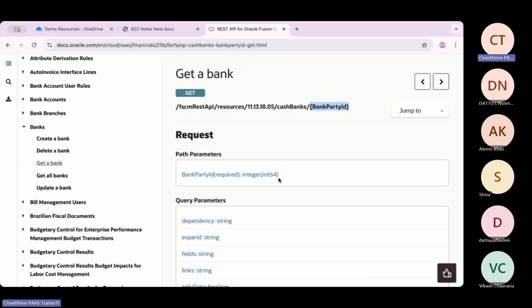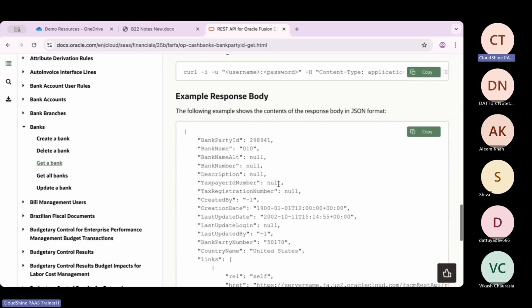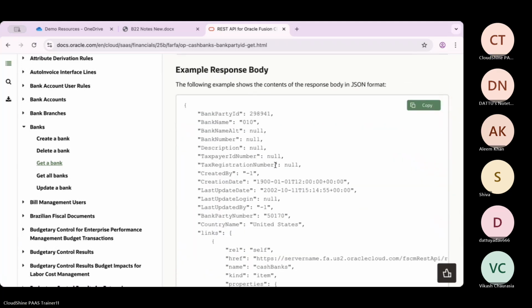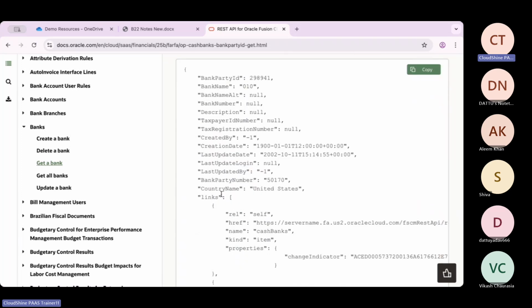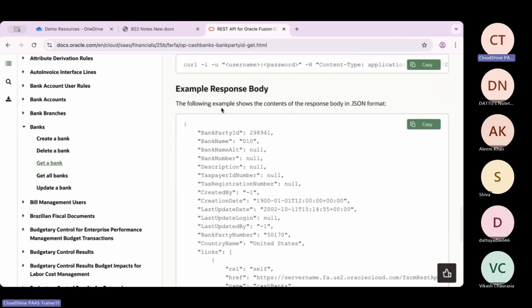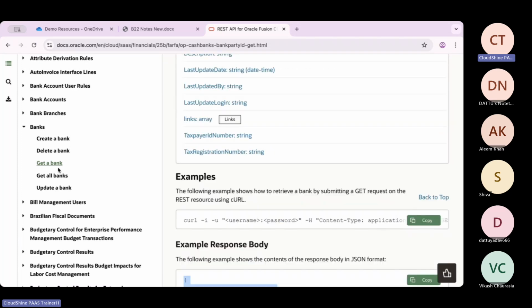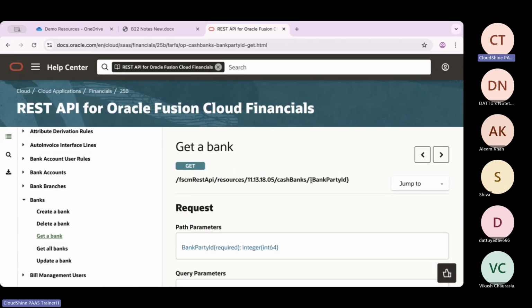Based on the ID, we want to see other details. We have bank ID. Based on that, we want to know bank name or bank description or some tax related information or country name. So like this, based on the ID, we want to get different information. Then we go for get one or get a bank. Basically, we can call it like get one record.